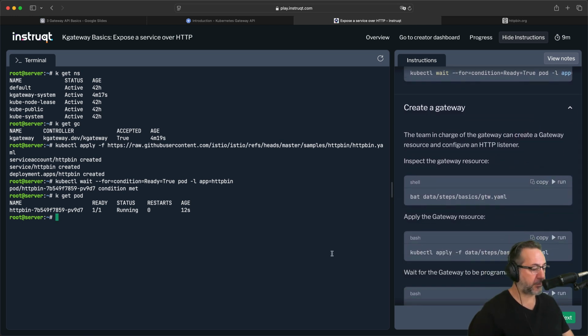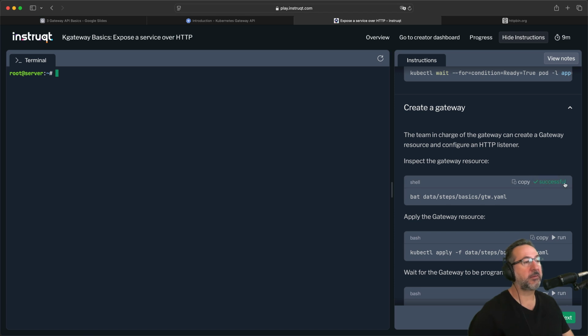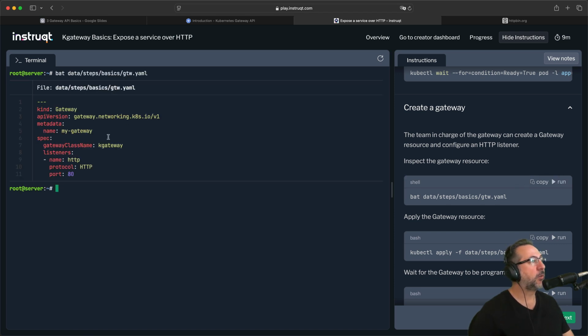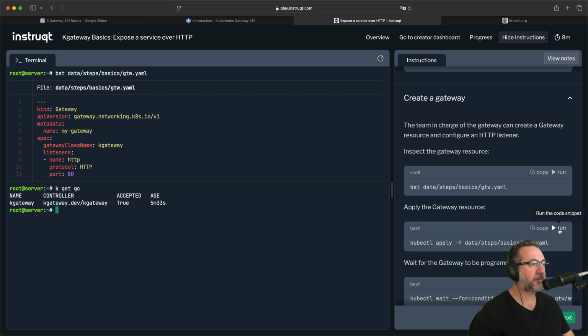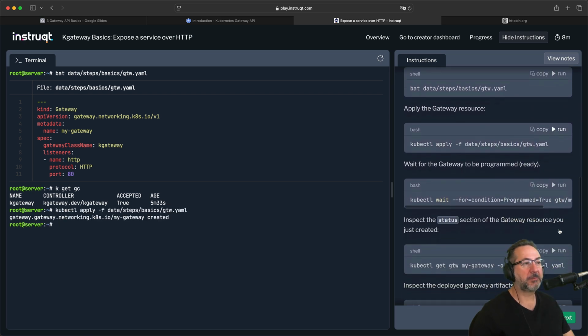Let's look at our first example of a gateway resource. Let's output it here on the screen. We see a resource of kind Gateway that I've chosen to name my gateway. The important thing here is the gateway class name has to match the gateway class that corresponds to the implementation of kgateway. And then finally, there's a listeners section, and there could be one or more listeners. In this case, you see this lone listener listening on port 80 for HTTP protocol. So this is probably the simplest possible gateway we could begin with, which was my intent. And so we apply our gateway.